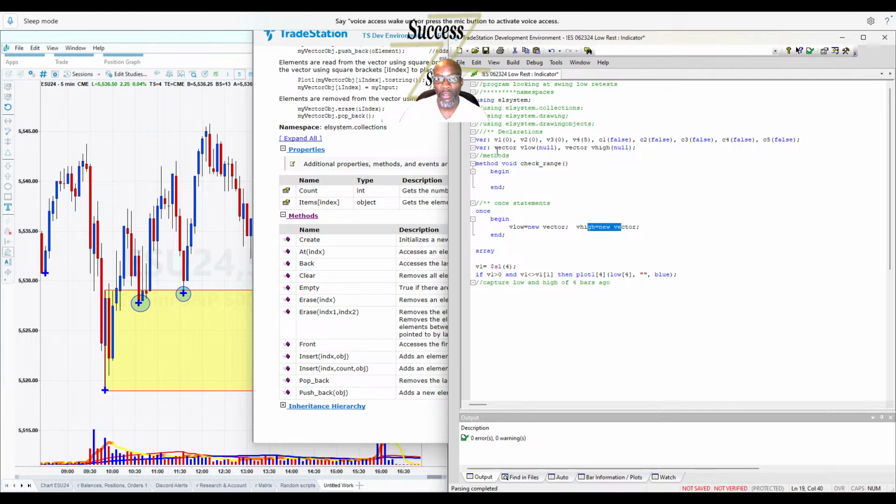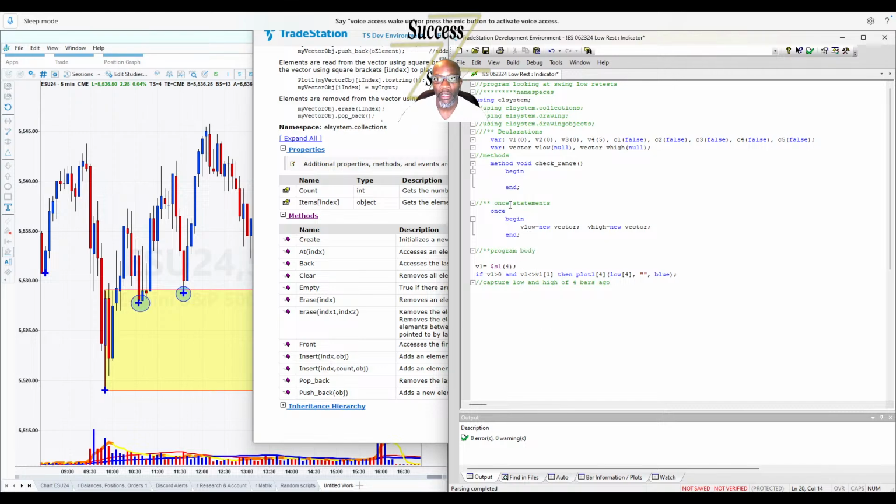All right, so we got our declarations, our methods, our once statements. We're not using an array, and then your program body.